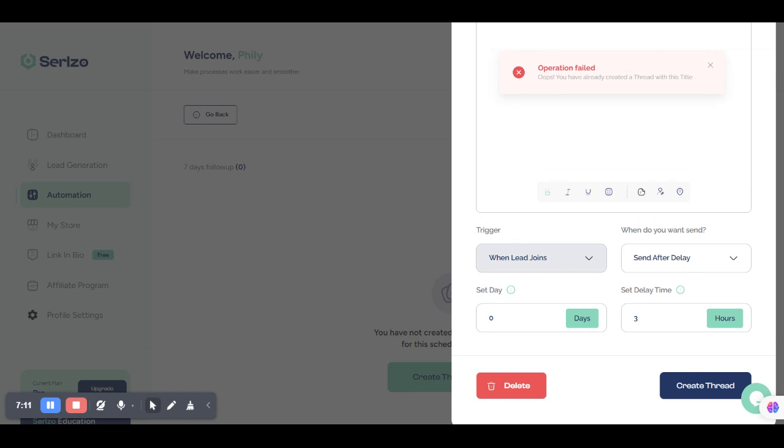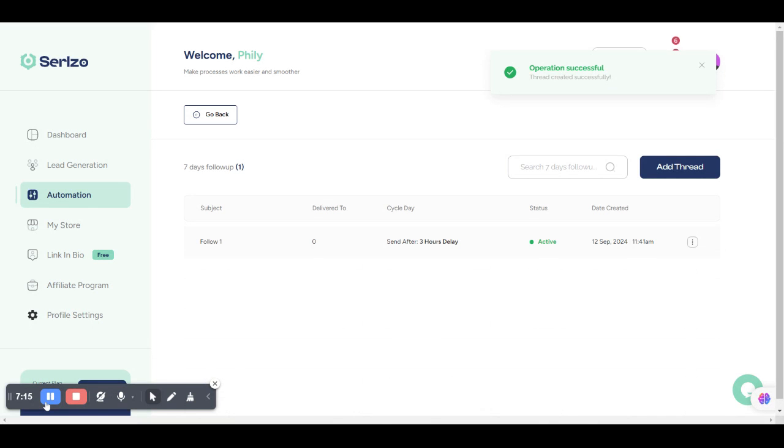Let me pause this. Okay, I figured it out. So we named it follow one. Now this message is what we'll send 3 hours after. What you want to do now is add thread. So you tap add thread.